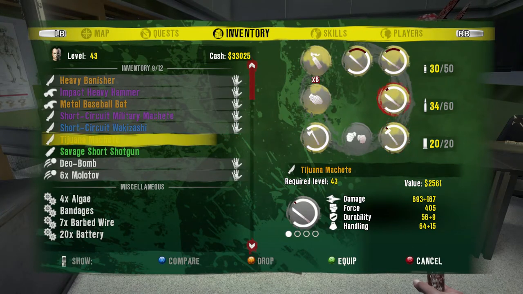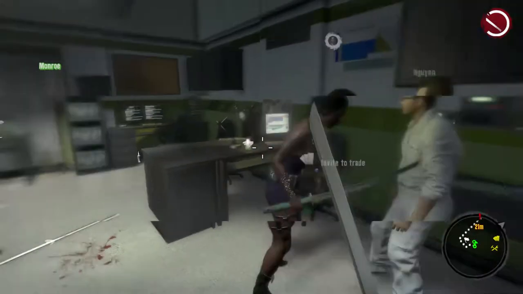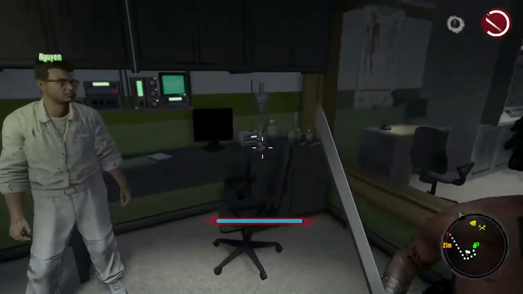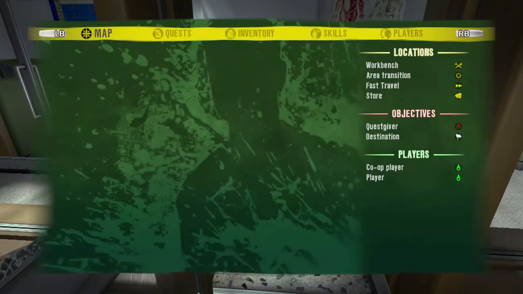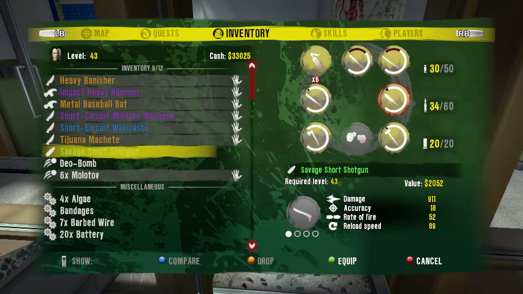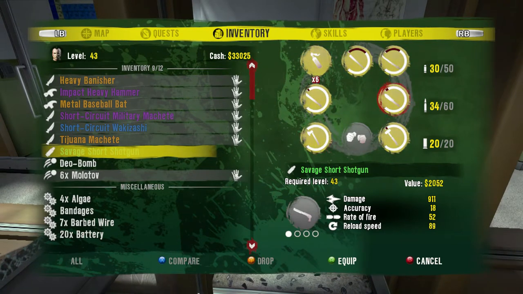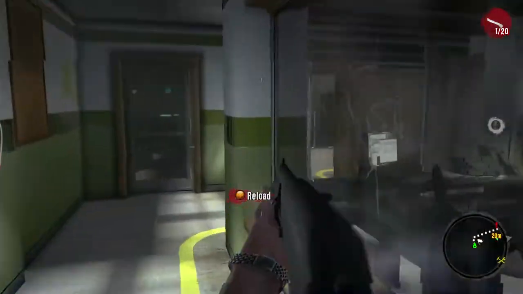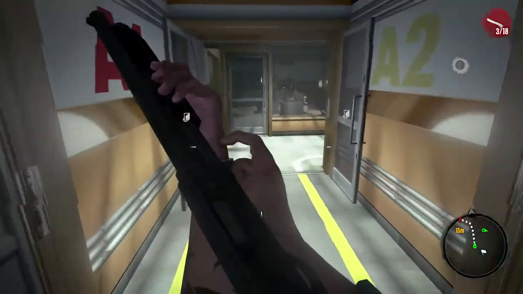Where? Don't want it. What do I want to get rid of? Bullet, I suppose. Ooh. Oh, you machete, man. And a shotgun. Yeah. Give me the shotgun. Savage short shotgun. I wonder if that's any good. That all the quests in this area then? Two. I guess so.